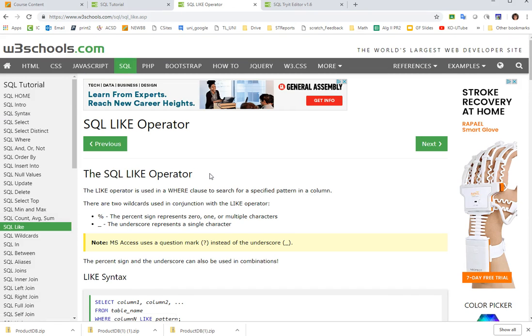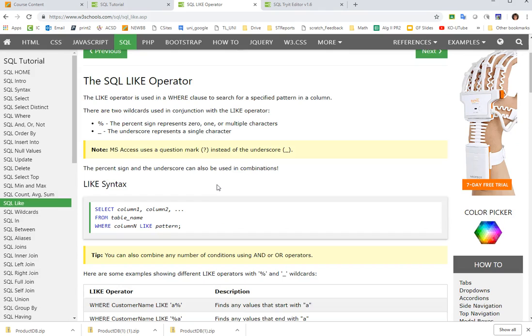So if we take a look at the like command here, just real quick before we get into the tutorials that you guys are going to have to be working with, the like operator is used in where clauses to search for a specific pattern in a column. And so there are two wildcards that can be used. The % represents 0, 1, or multiple characters, and the underscore represents a single character.